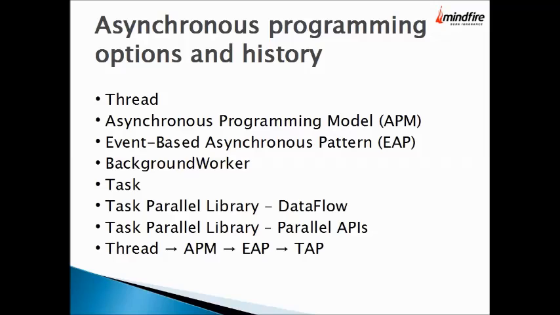Then BackgroundWorker is an example of the event-based asynchronous programming pattern. What the event-based asynchronous programming pattern is like: you have certain tasks, make it async, and then there would be a certain event which will be called again whenever the task is finished. And the asynchronous programming model is like: you have certain tasks, there would be a begin request, end request, and based upon that, the process would be done. Then in 3.5, I think the task was introduced.